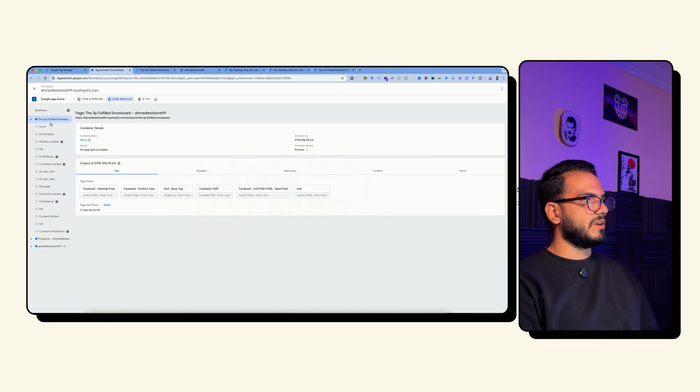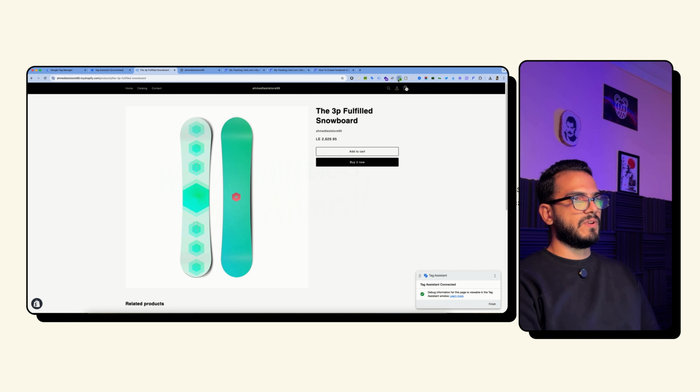If we also click on the whole tab, we will see all the events or tags that have fired on this page. So we can see that the two tags that we have just added using Elevar are now firing as expected. If you're also familiar with the Facebook Pixel Helper, you can also see that there are some other events that were triggered on the product page when you use it. This is one of the tools that Facebook has created, so marketers and analysts can review their Facebook tracking setup.